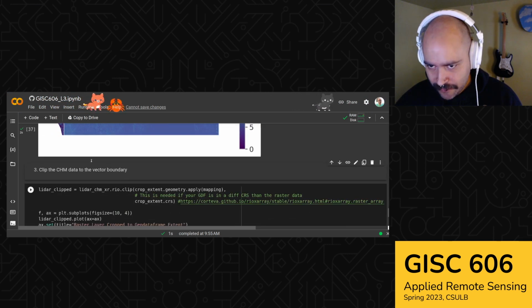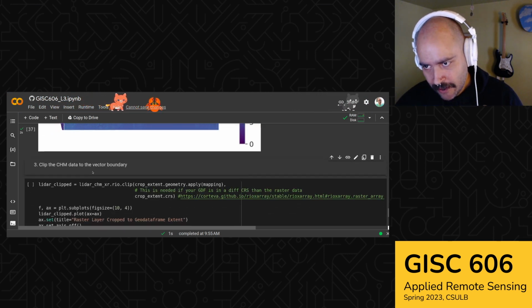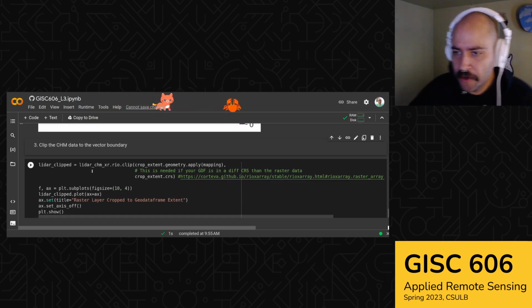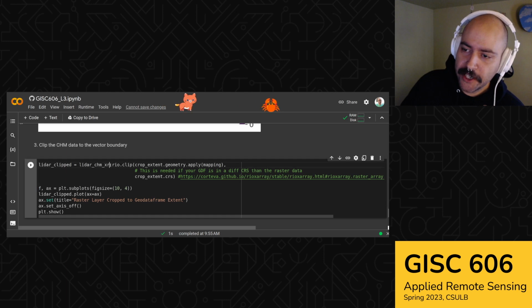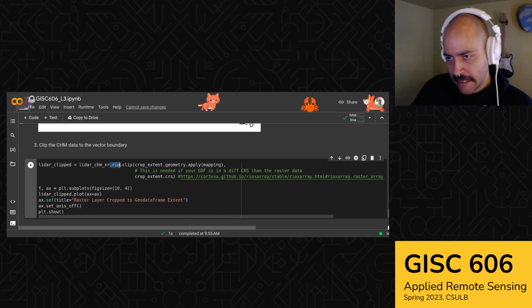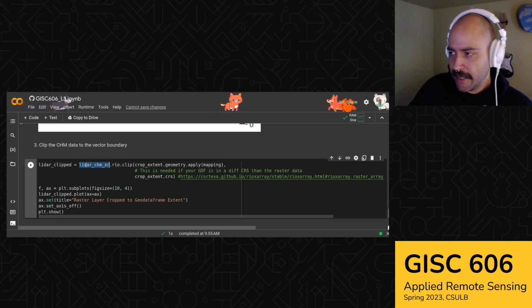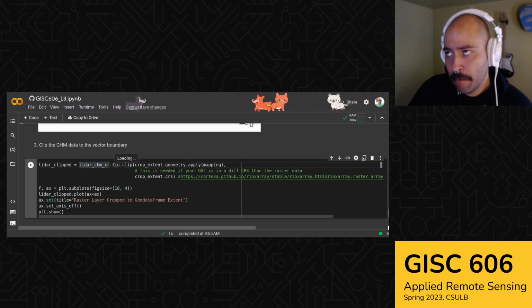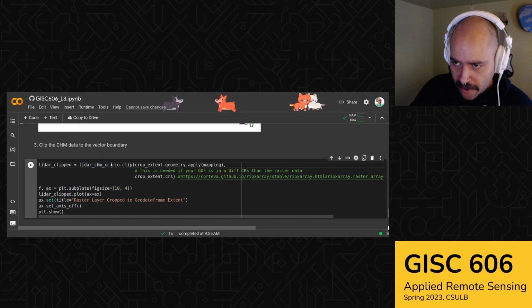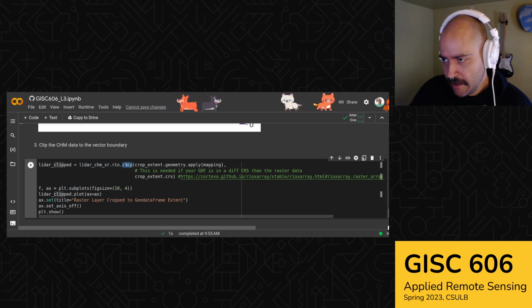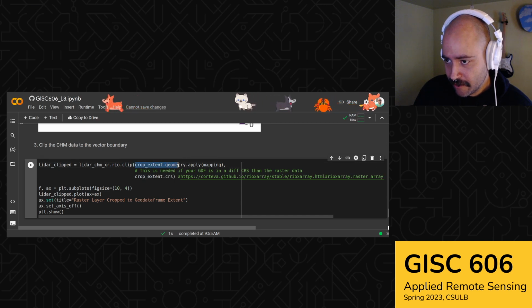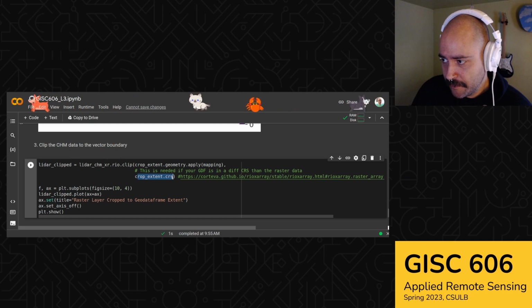And so let's actually clip our canopy height model using this vector boundary. Again, we're using the rio accessor method on an Xarray data array. And this time instead of bounds or to raster, we're using the clip method. And then we're passing in the geometry of our crop extent and then our crop coordinate reference system.